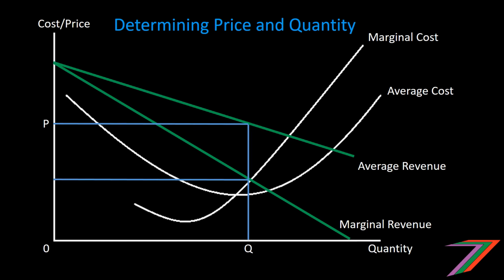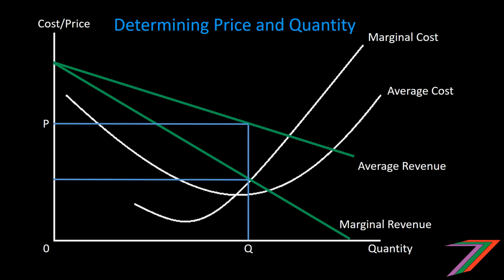So let's start off here with the marginal cost curve. The marginal cost curve, as you can see here, is mostly upward sloping in this model, and it intersects the average cost curve at the bottom of the average cost curve. That intersection is also known as productive efficiency. Well, I'll talk about that in another unit. The marginal cost curve also intersects both the average revenue and marginal revenue curves.